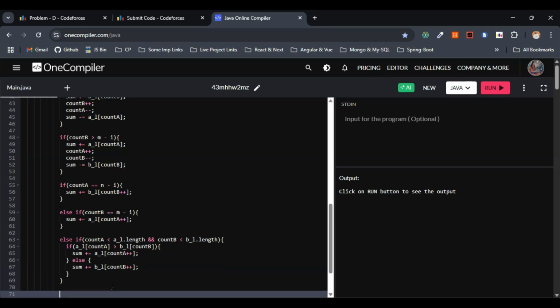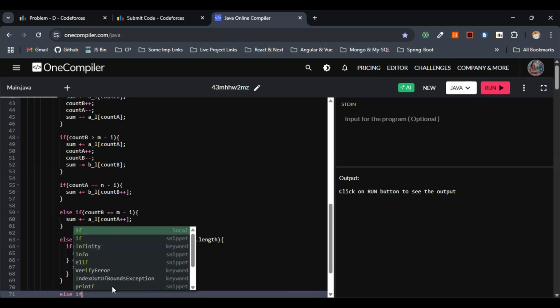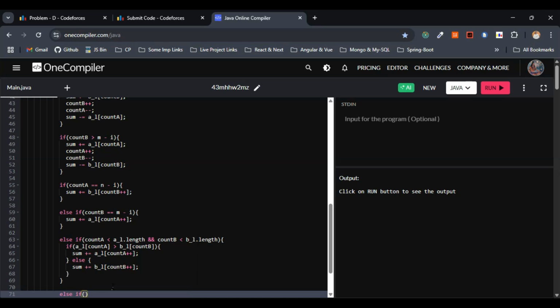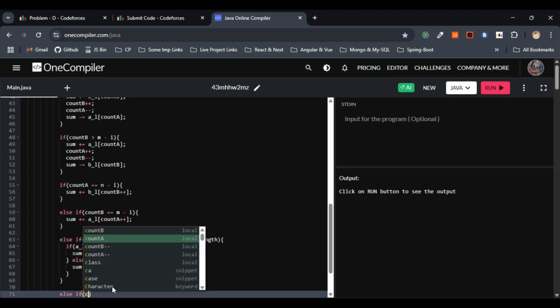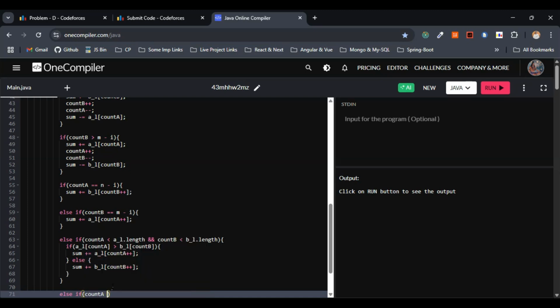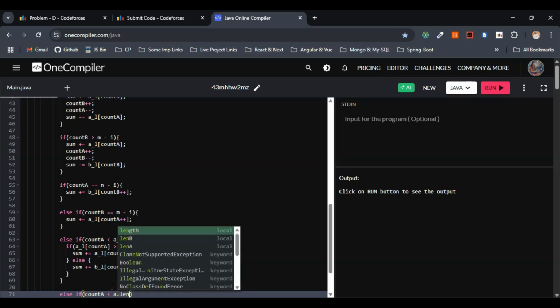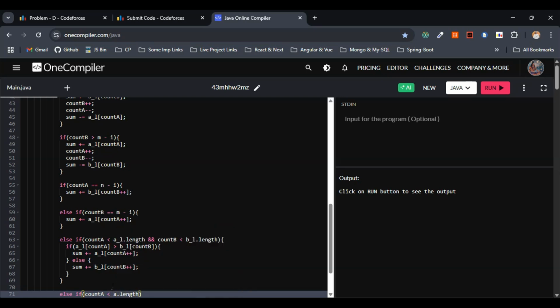And what if only a_L is left, and what if only b_L is left? For that one also we have to write the condition, right? So let's go with the else if. Here count a is less than a_L dot length.